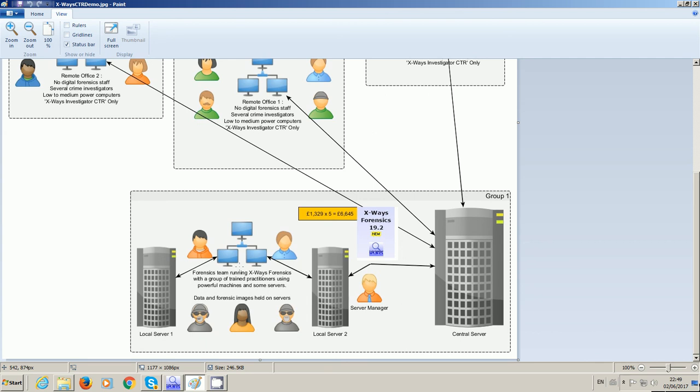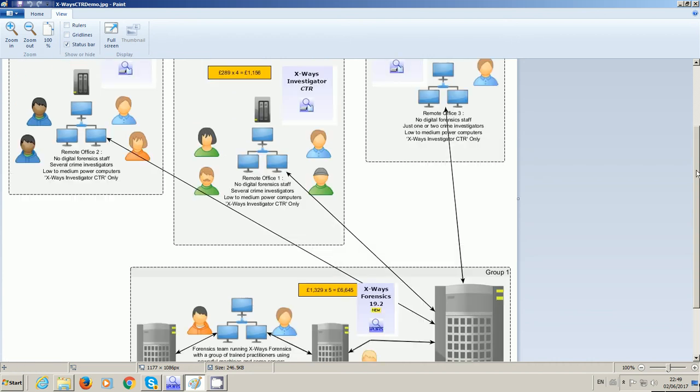How they find things might be based on a fairly generic system of common file types, or, we're only interested in emails between person A and person B between dates A and B, whatever it may be, or it might be really specific. We're after JPEG pictures created between these dates by a certain user or something like that. Either way, the output is put into these CTR containers and put on a central server. So that's this big boy here. And it has to be accessible, obviously, by the three remote offices.